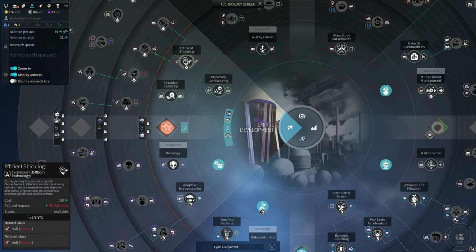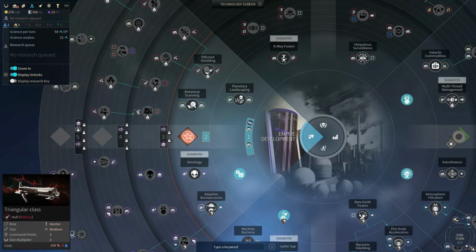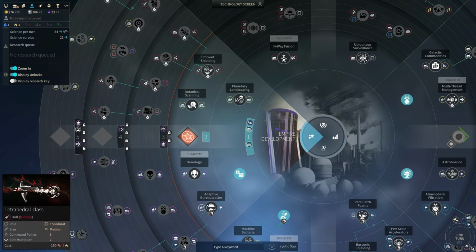Sure, those ships are nice, but the real power of the Riftborn comes from their middle range ships. The triangular class and the tetrahedral class. They are extraordinary, specialized, very powerful ships. The triangular class is the best glass cannon in the game. It just tears through everything in a moment, but it has armor made of paper. But you can support it very nicely with the tetrahedral class, which has a small contingent of fighters, if you want it to have, but it also has a lot of support modules which you will need.